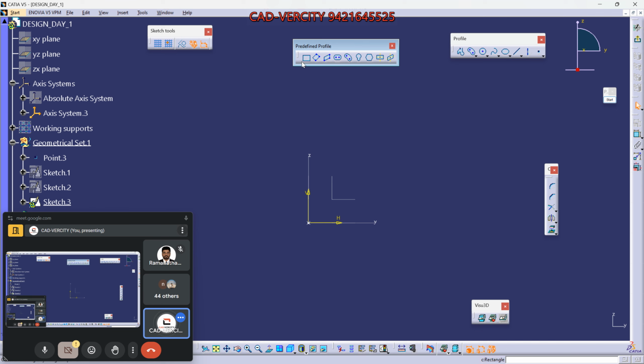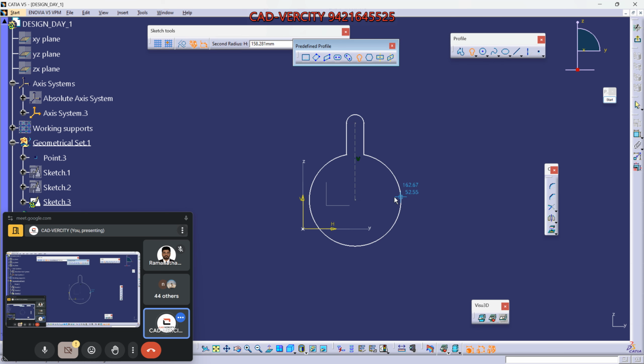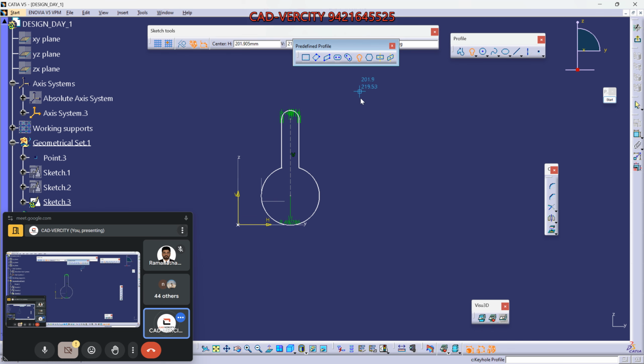So we are done with rectangle, oriented, parallel, elongated, circular elongated, and this is a key slot, keyhole. Activate. First click, second click, third click, and fourth click. Again, activate the tool.